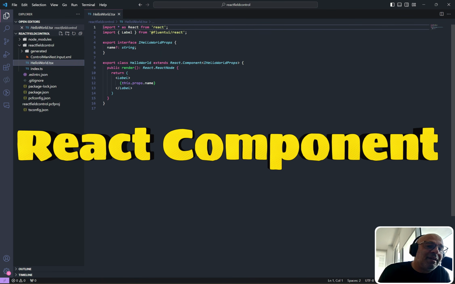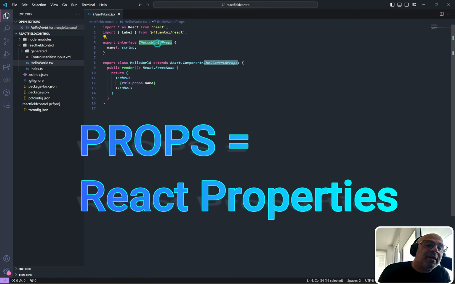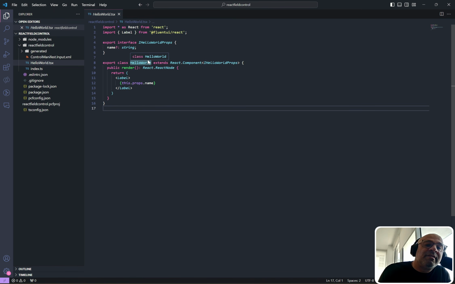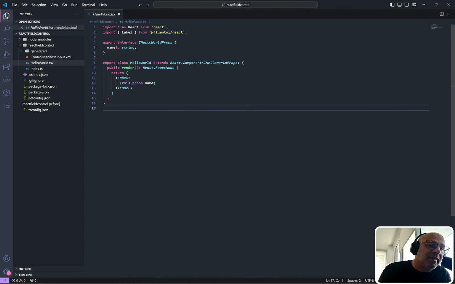So we have these interfaces that we're exporting, this is the props, and this here is the HelloWorld component. And what we're doing here is basically exporting a label, right? So they provided us with a very simple example where our PCF control is just simply a label, and in the props here, the name we can set, and that's going to be the label itself, all right?